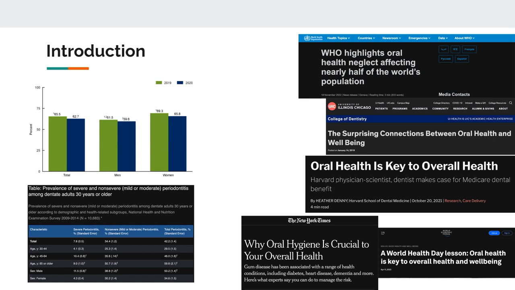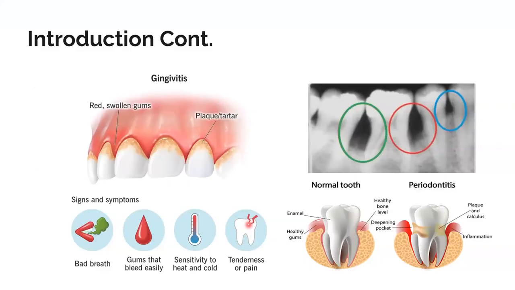By analyzing features such as gingival bleeding and pocket depth, machine learning models can potentially detect periodontal disease at an earlier stage than traditional methods. Research has shown that gum disease is linked to other systemic health conditions, like I mentioned before, such as heart disease and diabetes, which could lead to strokes. And it's essential to practice good oral hygiene, brushing, flossing, all those regularly recommended things that dentists do.